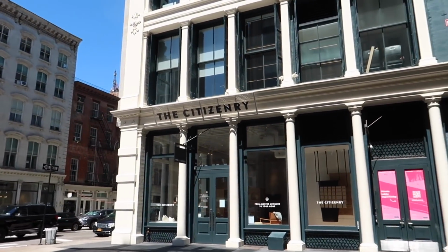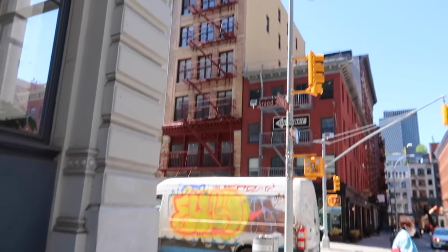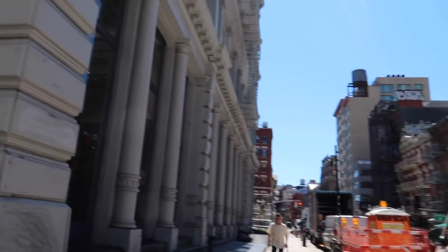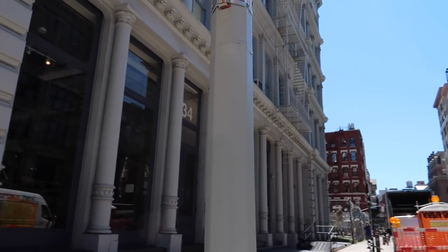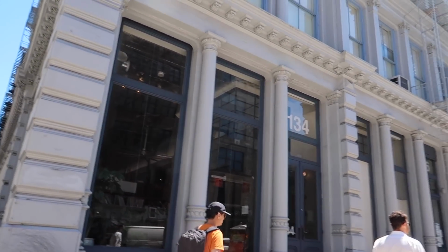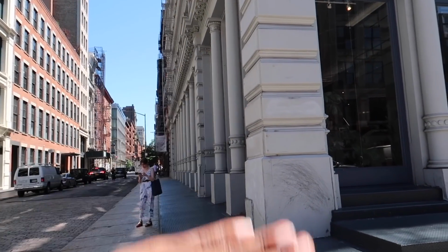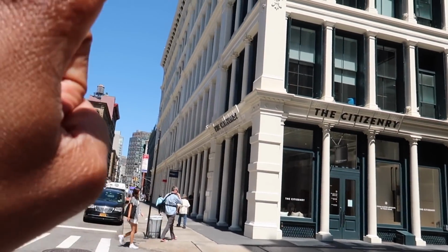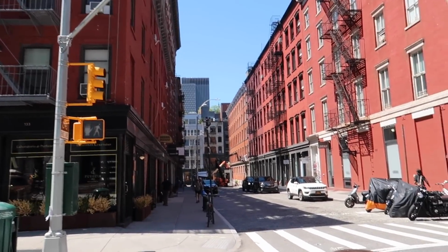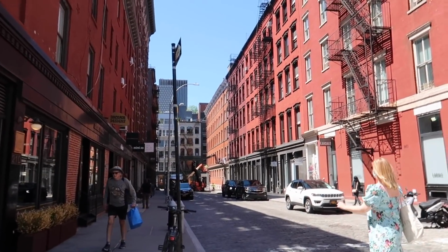It's right across the street, the citizenry. I don't have a number for it, but it's across the street, Grand and Crosby, so you can't really miss it. As I said, it's one of the most beautiful buildings. Okay, so it's number 134, on 134 Grand Street if you want to come over here. This is the side that I always shoot my clients if I want a neutral background. Sometimes I'll do this one as well because it's beautiful. I will show you when I'm across the street, but this is the number one reason why people come here, just that little background over here. It's one of the most beautiful.